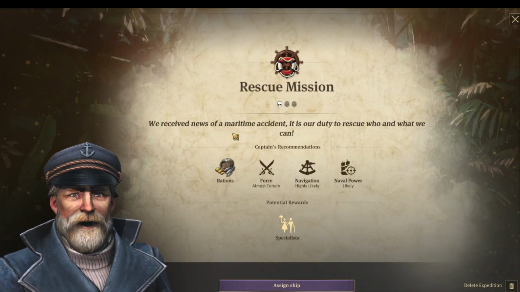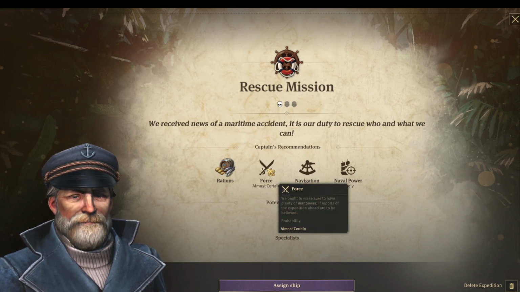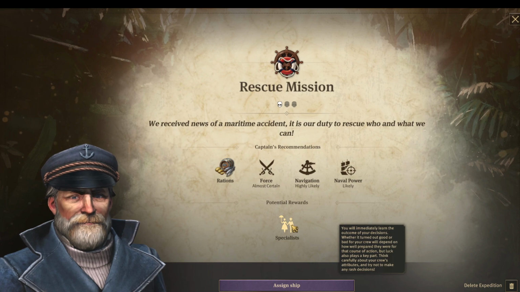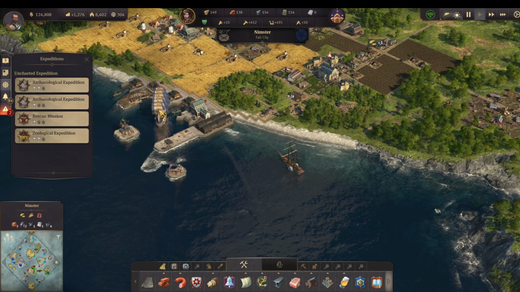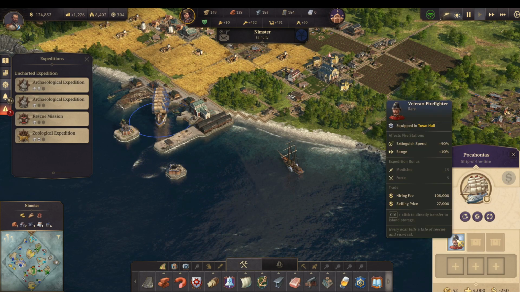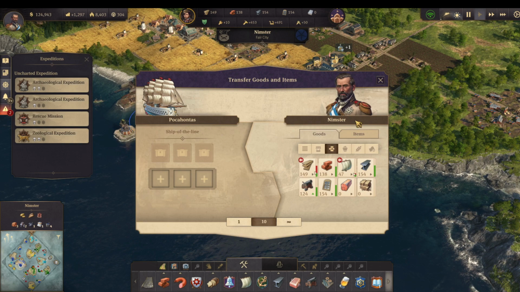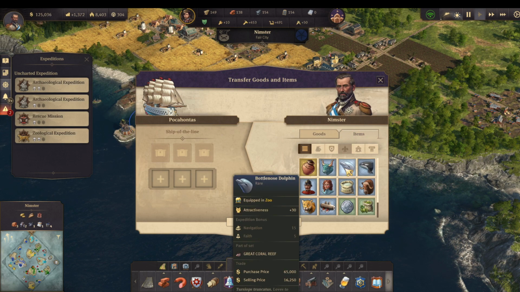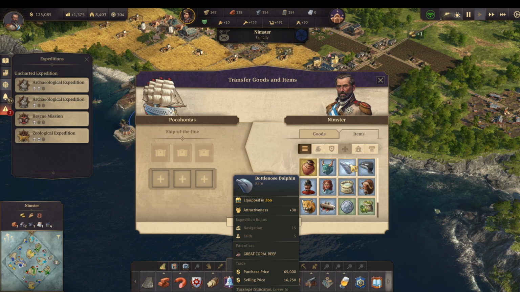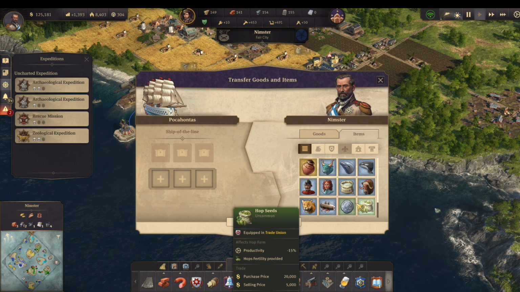We've received news of a maritime accident. It is our duty to rescue who and what we can. We need force, navigation and naval power, and we will get specialists. Right, so that's a lot of fighting. We might want to use the Pocahontas for that. What do you have? Medicine and force. Let's see, what items do we have here? We have a bull head, right on. We have animals. We can actually also take these for expedition bonuses, which is kind of interesting.